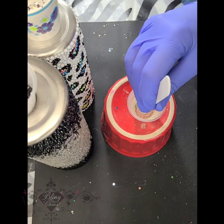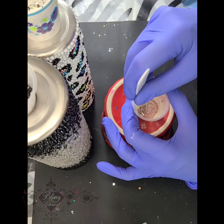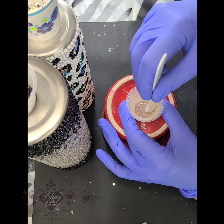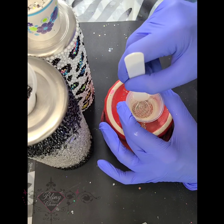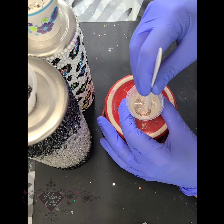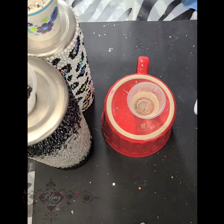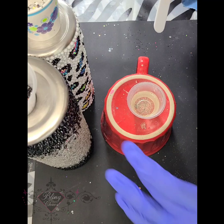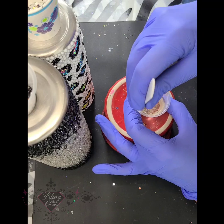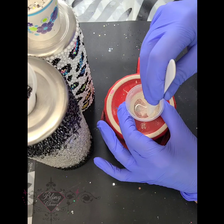And again, I have worked with epoxy for quite a while now, so I can usually tell by look when it's ready. But if you're new to epoxy, you may want to use a timer and make sure that you mix for the required time from the manufacturer. Now again, I'm using epoxy for this. I am not a Crystal-Lac user, so unfortunately I don't know if this method is possible with Crystal-Lac.